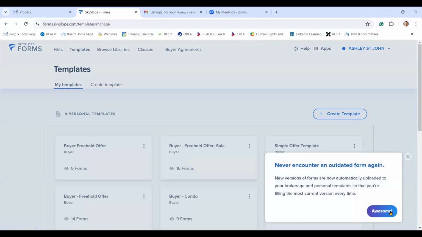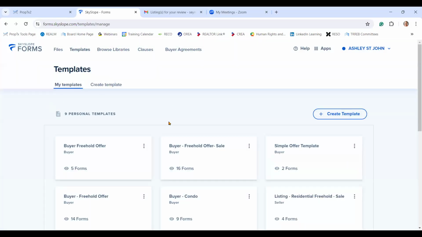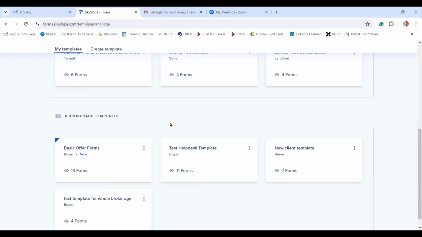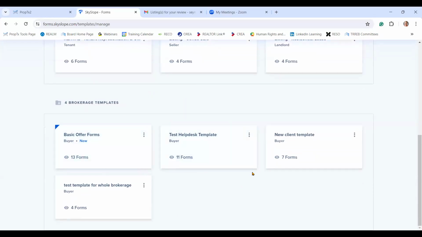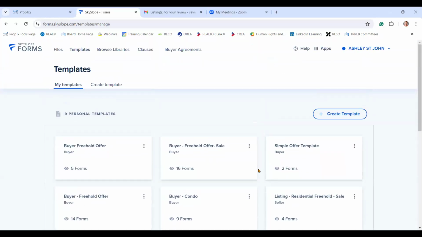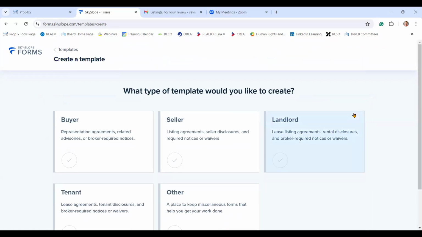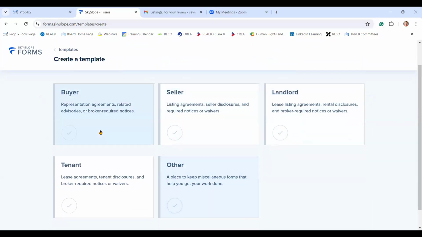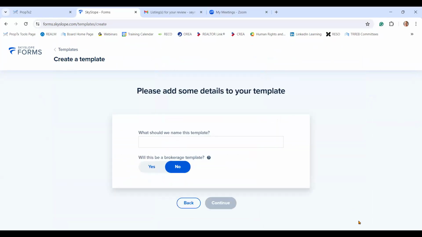And templates allows for you to create either personal templates for yourself or brokerage templates to be able to have a collection of forms that you want to share with your office in the future. So create templates. That's what I'll do just now. And you can decide what type of template you want to be using. And so what I'll do is I'll do a sample one for a seller. And I'm going to say next.